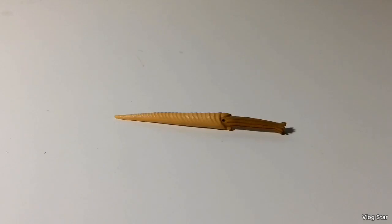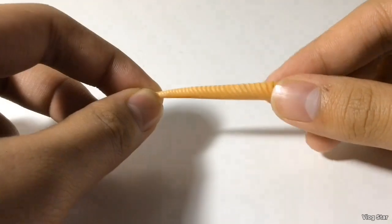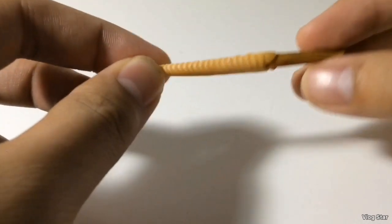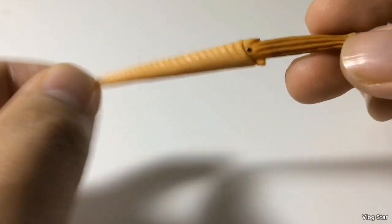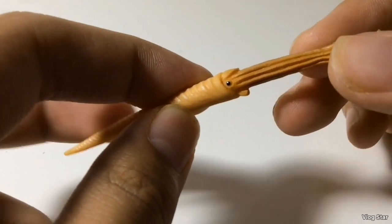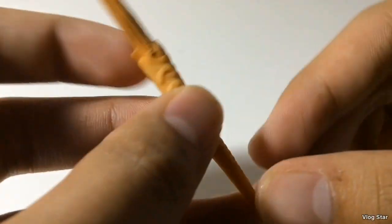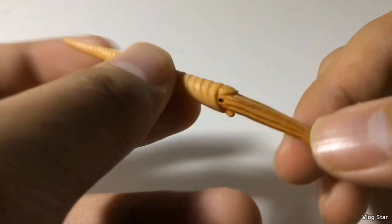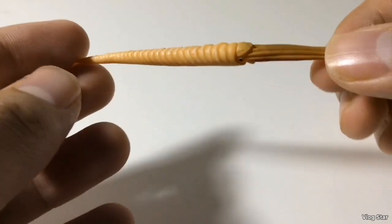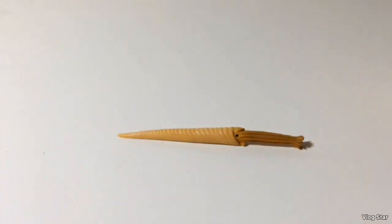Here we have one of the late Cretaceous cephalopods, the straight-shell Ammonite known as Baculites. In my opinion, this figure looks a lot like a carrot, mostly because of its orange cone-shaped shell. There is a decent amount of detailing — you've got lines on the shell and tentacles sculpted together, though I would have preferred them individually sculpted. Two glossy black eyes. I would have preferred a different color scheme, as this is a pretty boring paint job — it's just orange. Not really one of my favorites of the set, but it is cool to have a Baculites figure.